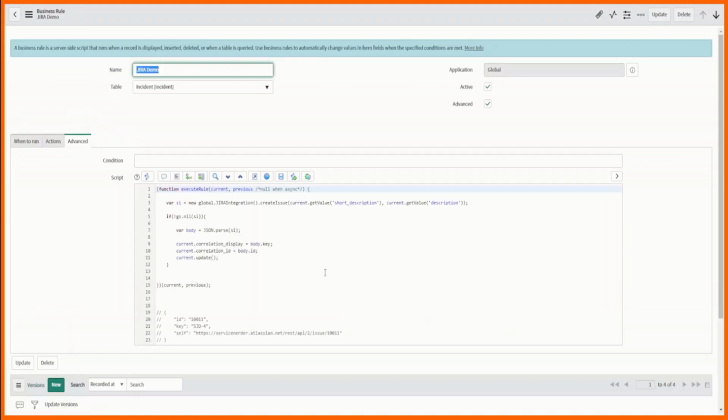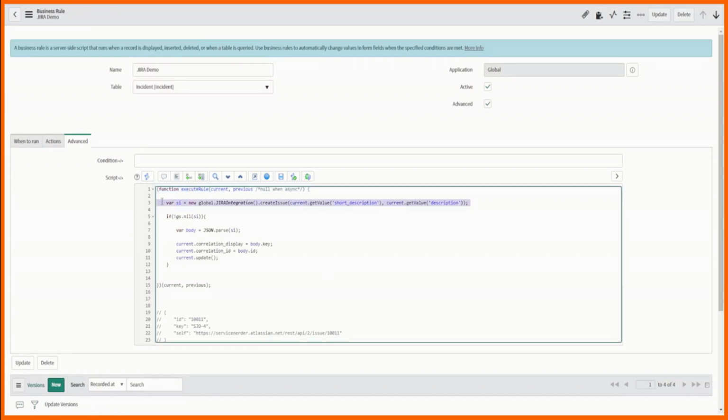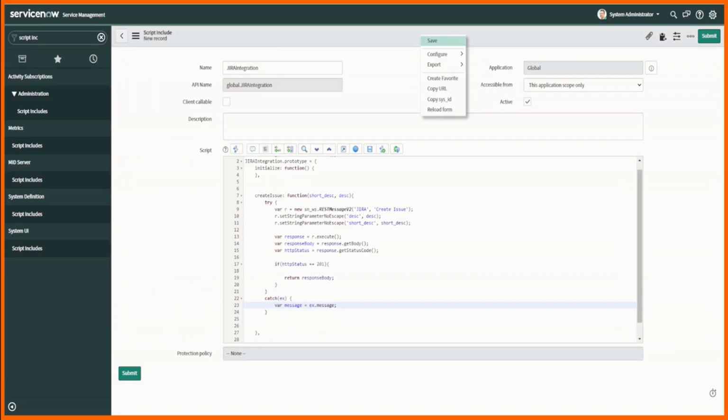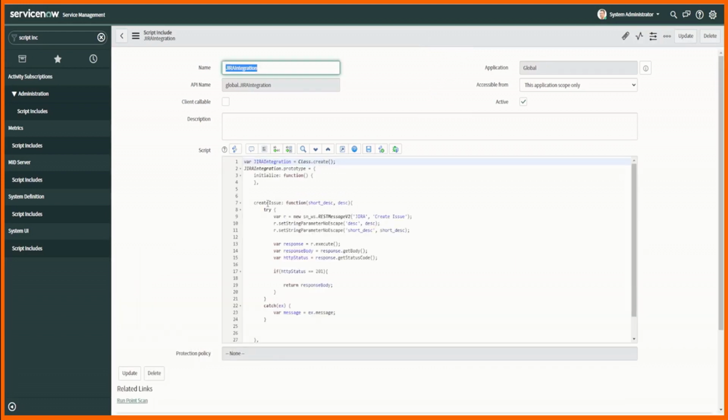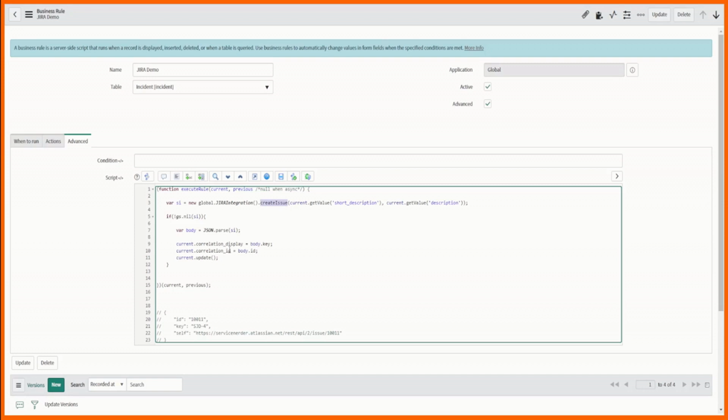From our business rule, we're calling that new script include we've created. We're calling the function, passing in two parameters: short description and description. This is the function here. We're catching the short description we're passing in, and now we're doing all the stuff we were doing before. The only difference is that we're passing the response body, everything, back to the business rule.